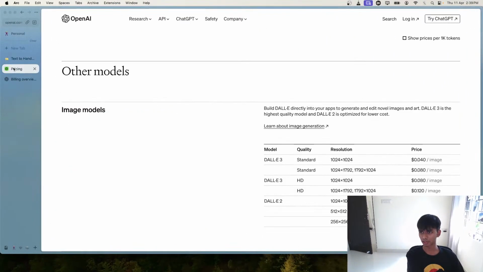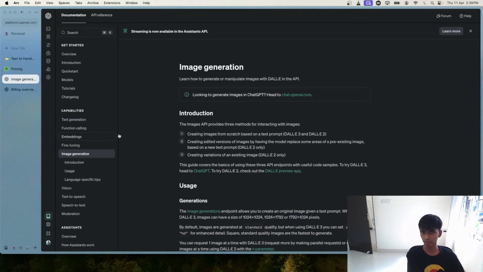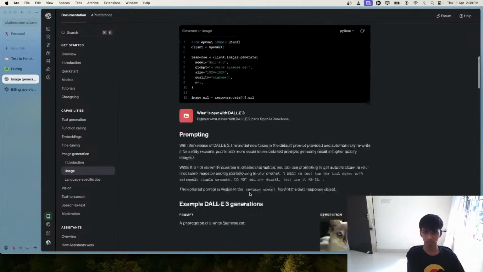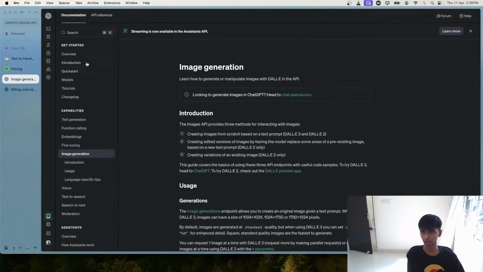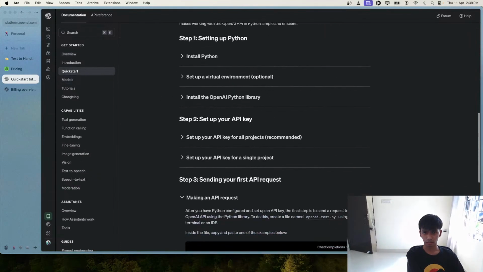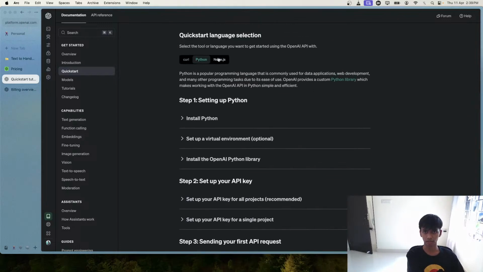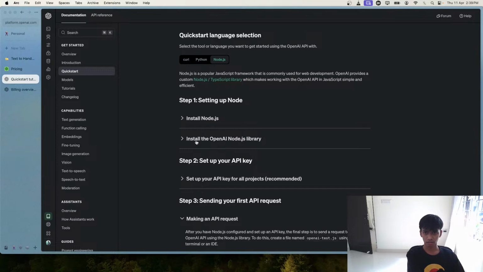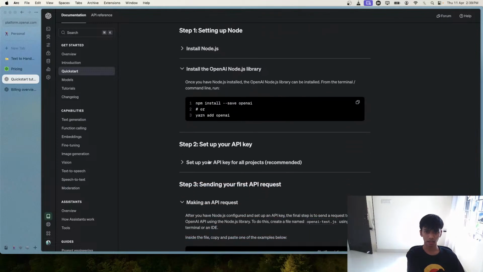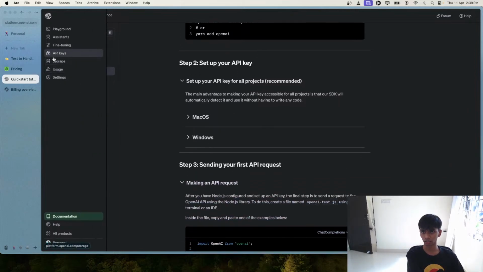So yeah, first of all, if you go to pricing, you can go to the learn about image generation part, and they have this API for image generation. But before that, I think you'll have to go to Quick Start and just set up the API keys. So this is the Python guide. It's Node.js. So just installing the npm library of OpenAI and setting up your keys. You'll get the keys in your API keys section.